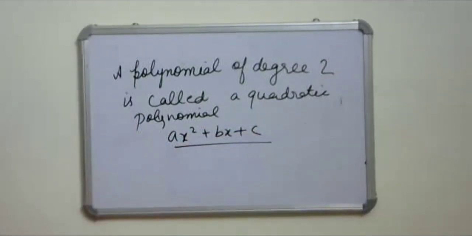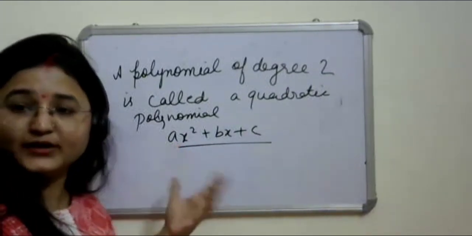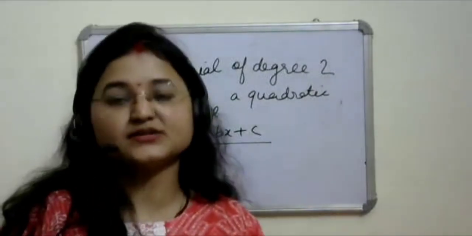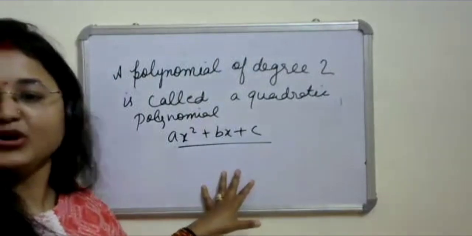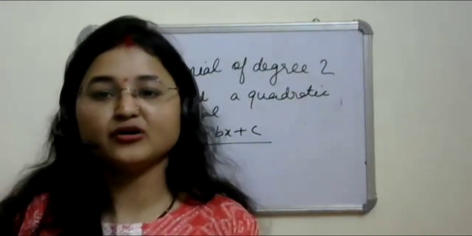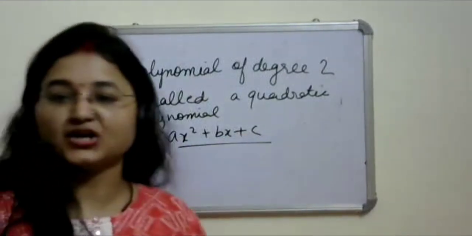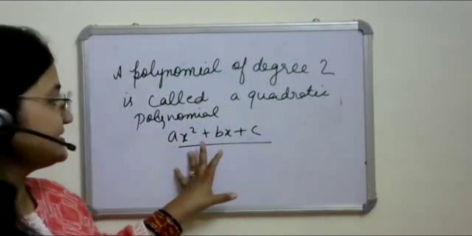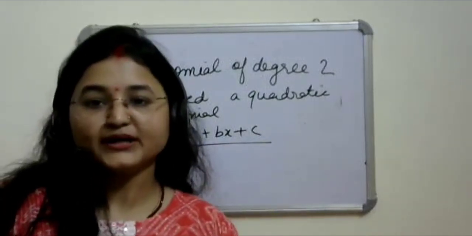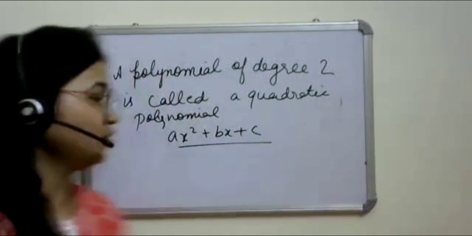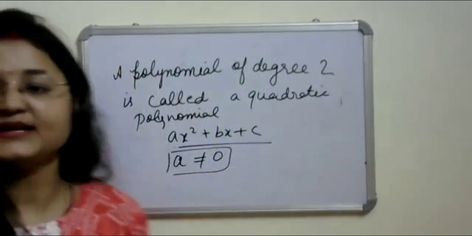Now, in this polynomial, we can see what the maximum power of x is. You can notice here the maximum power of x is 2, and this is also called the degree of the variable. So if the degree of any polynomial is 2, then this type of polynomial is known as a quadratic polynomial, where a, b, c are known as real coefficients, and this is x square and x. In this equation, one thing is very important: your a cannot be 0. a should not be 0. This is one necessary condition.